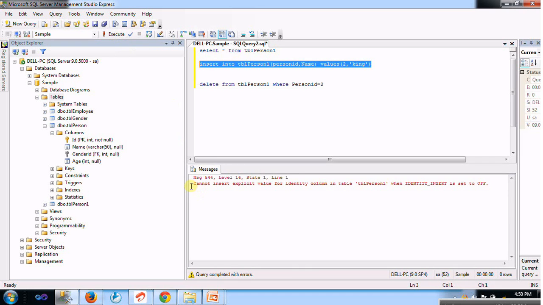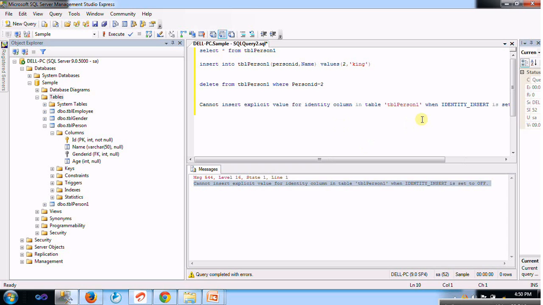Okay, and what is the error? Copy this and place it here. Here is the message: cannot insert explicit value for identity column in the table TBL person 1 when identity insert is set to off.